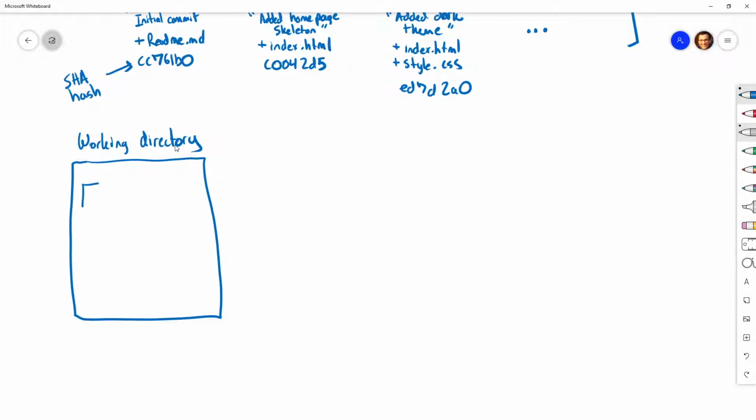So in our project here, if I draw a little folder, that's where things are on our computer, and maybe what we have is this list of files. We have this README that's in here, and we said we had an index.html in here. And we had maybe a style.css file in here. Working directory, this is just the current contents of your folder, your repository on your computer.